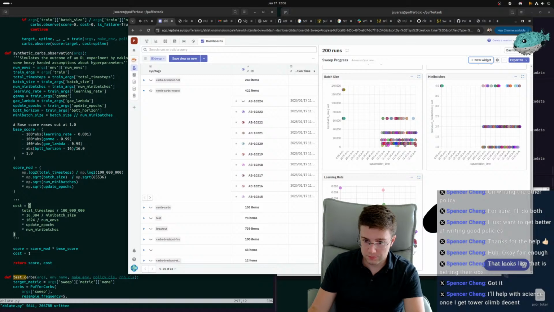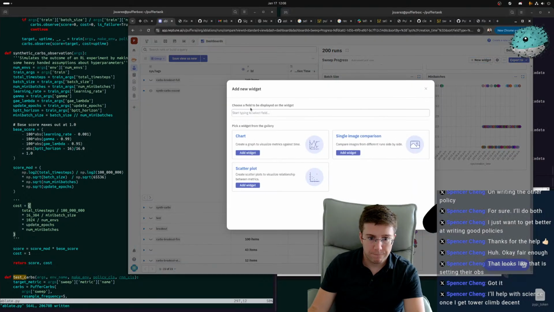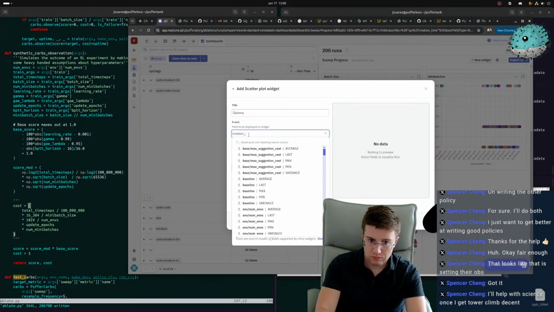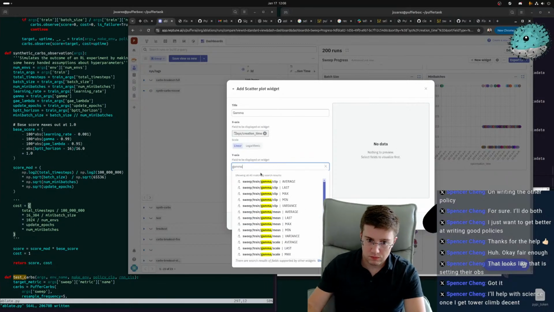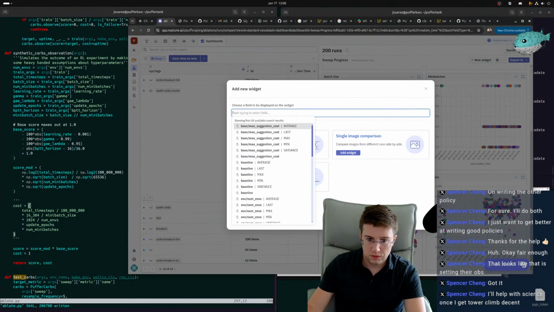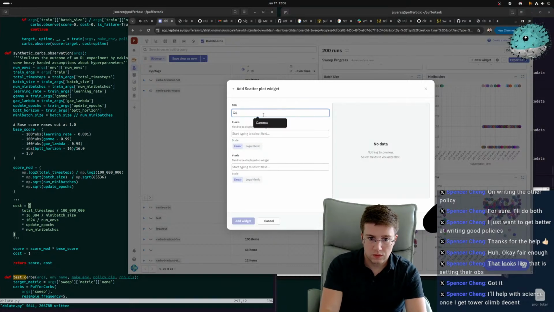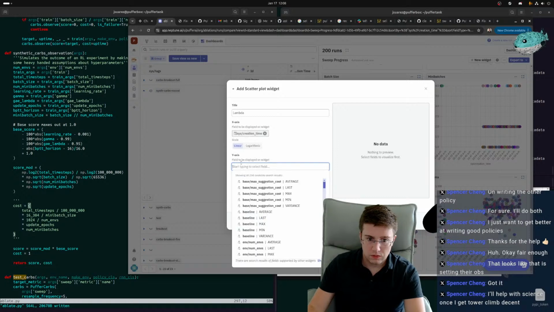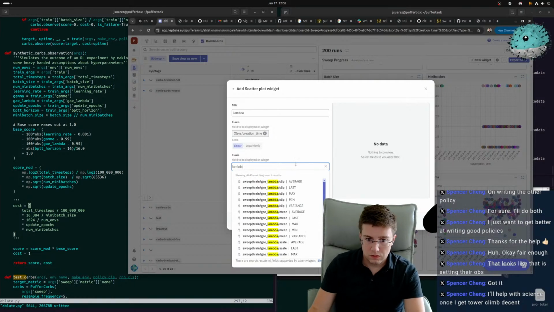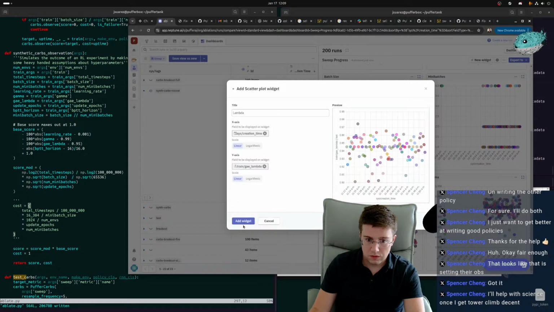Okay, so here's this. I don't know why there's this huge gap in the creation times, but whatever. We do gamma. Lambda. Okay, add this.